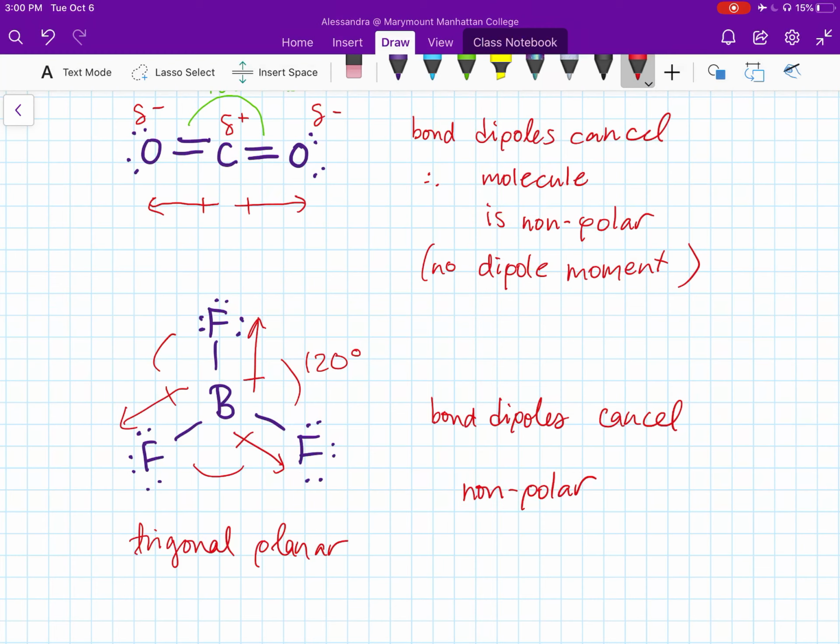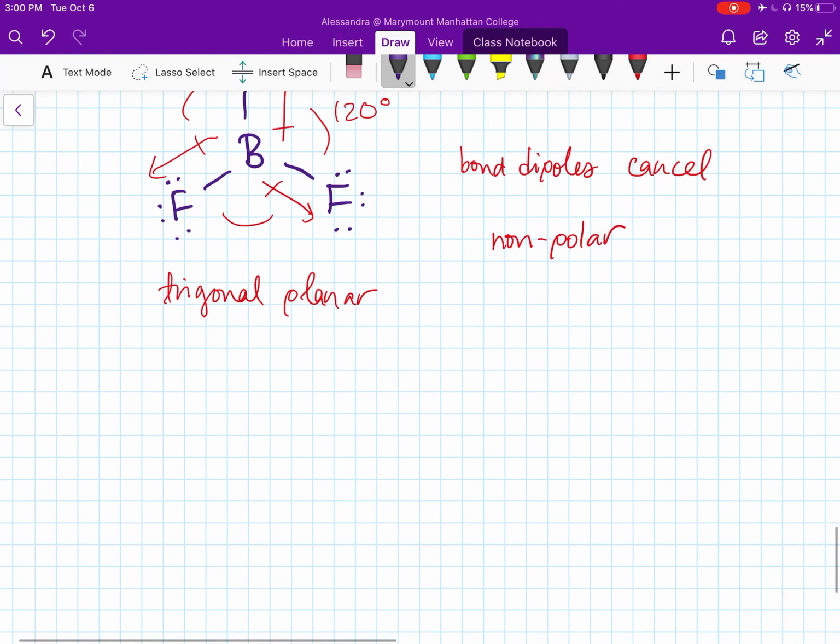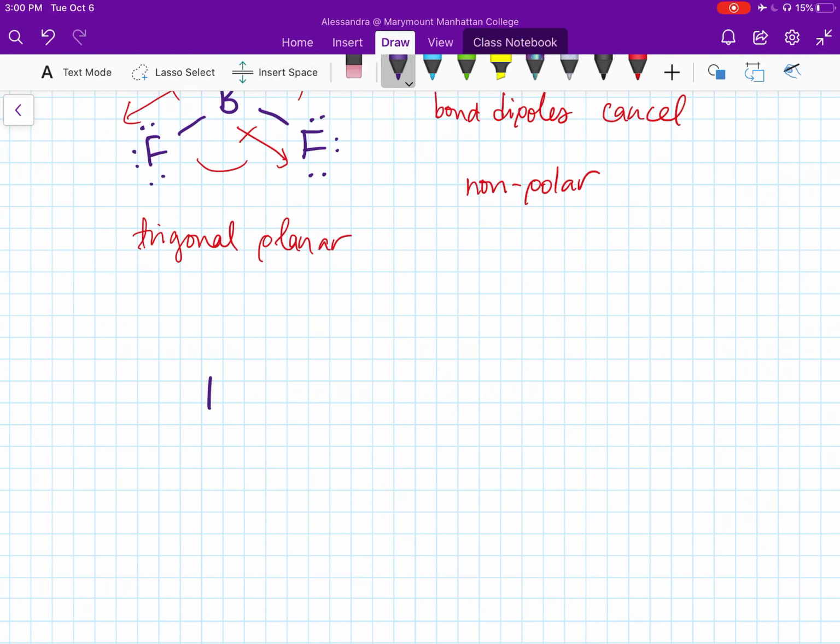Okay, now let's think about another example. Let's take ammonia. Ammonia is NH3, and if I draw the structure for ammonia, it looks like this. So this is a situation where I need to first assess whether there are polar bonds. Now, hydrogen is very electropositive, nitrogen is pretty electronegative, so there are actually polar bonds. All of these NH bonds are polar, going towards the nitrogen. So there are certainly polar bonds, but is there an asymmetrical charge distribution?